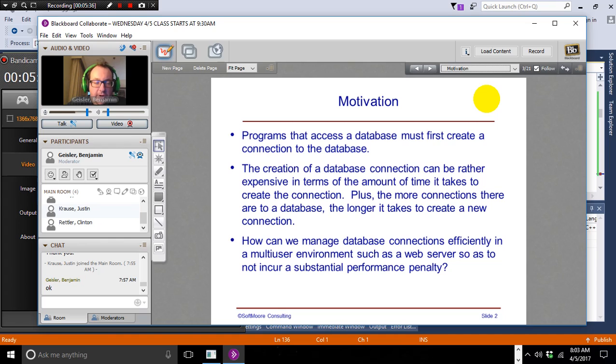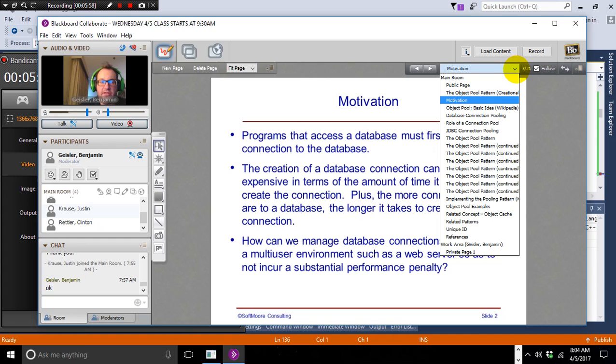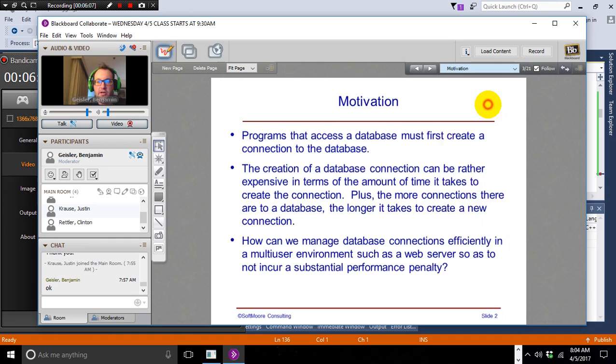That's the whole thing about object pools. Basically, you set your objects up ahead of time. At load time of the system, you create a bunch of these things and they just sit there, and then when someone requests that resource, the object pool gives them that resource. So it's a way of managing your resources cleverly so that the instantiation time is kept to a minimum or just completely disregarded because the thing is already created.